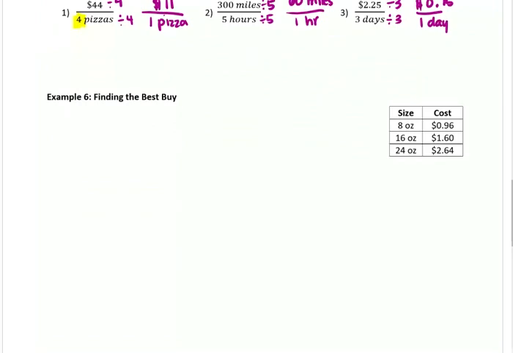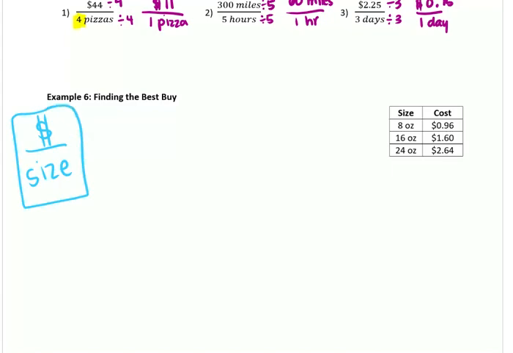Last one. When you go to the grocery store, you can get each product in a bunch of different sizes. Sometimes there's small ones and the giant family pack and then the regular size. You have to figure out, if you're a good consumer, which is the best buy, what you're getting the most amount for with your money. For these, you have to remember this because I will not tell you the formula, but how you're going to set this up. You're going to take the cost and put it over the size. That is important. Cost over size.